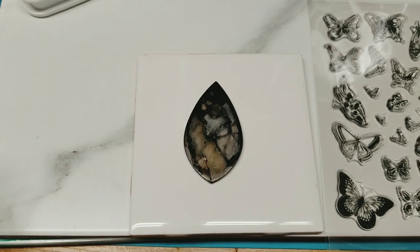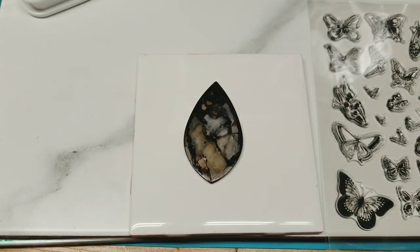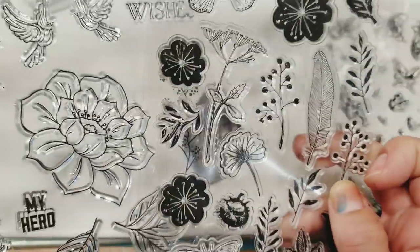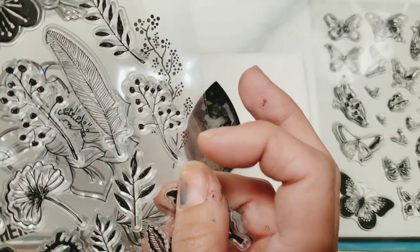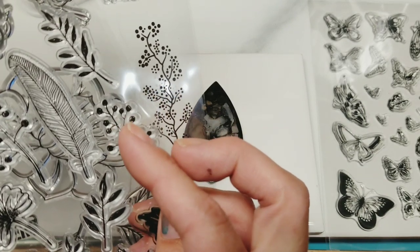So anyway, I have this stamp that I was using before. I think I'm still going to use that. But I also have these guys in a set, again on my Amazon, I don't know which set. These are bigger. If you look at them, the circles are bigger, which to me would make it look more in the foreground, right? And this would be in the background. So this one I may stamp first, then add a layer of resin, then put these guys.